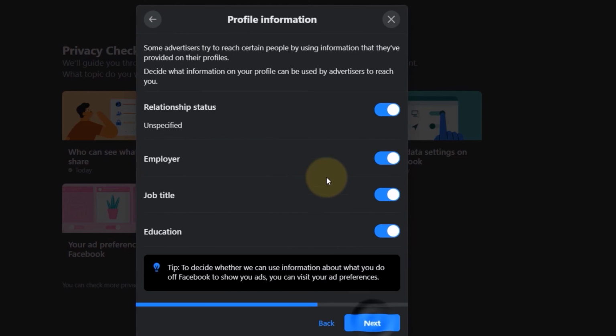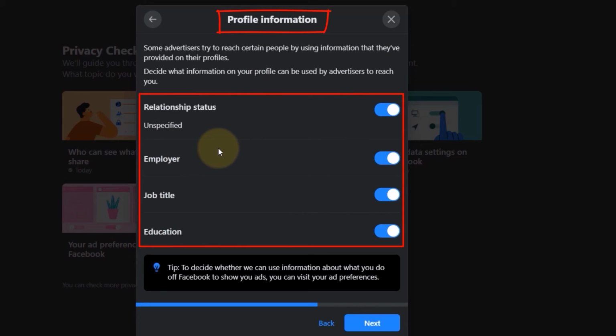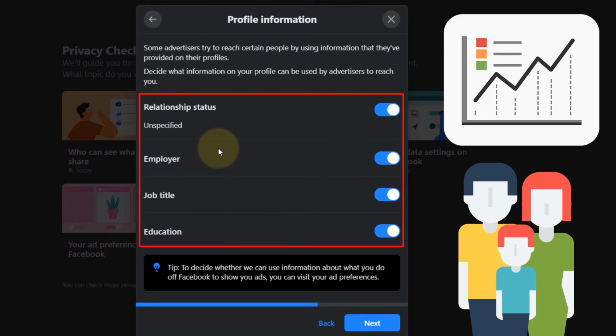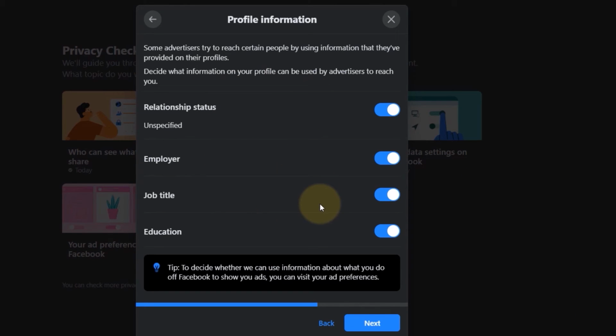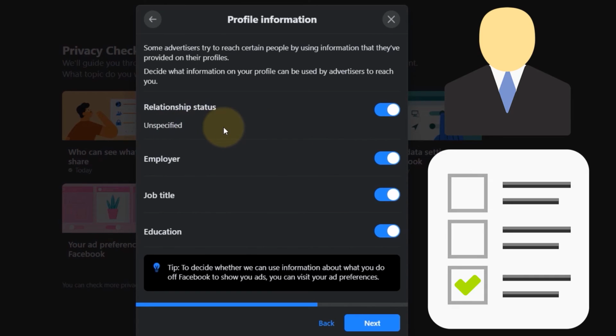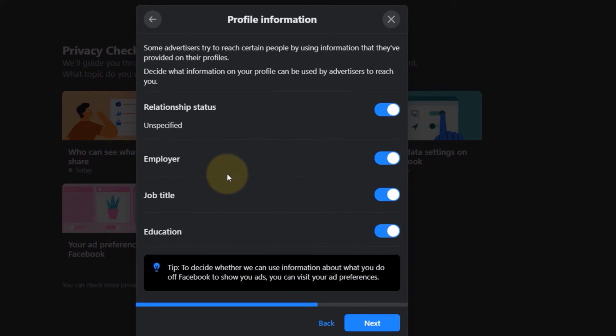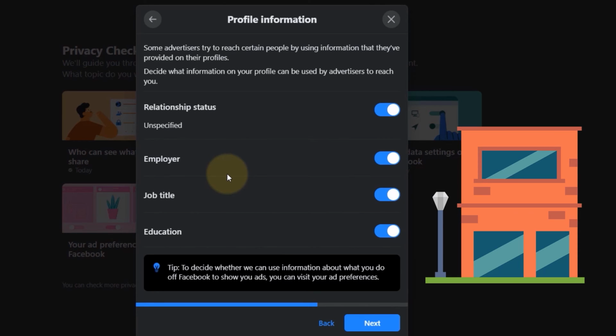Press next to continue. Some advertisers are interested in these 4 categories: your relationship status, your employer, your job title, and your education. Based on these parameters, they can decide what ads would be most suited for you. For example, if your relationship status is single, they might give you ads to find partners. Employer: if you're an engineer or whatever you are, you might want to buy certain equipment, and they can send you ads for that purpose.